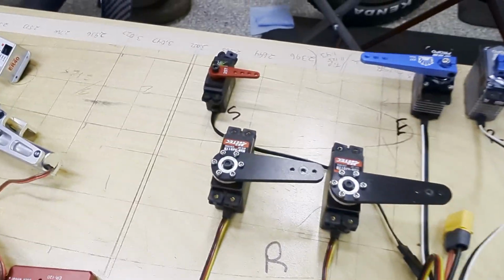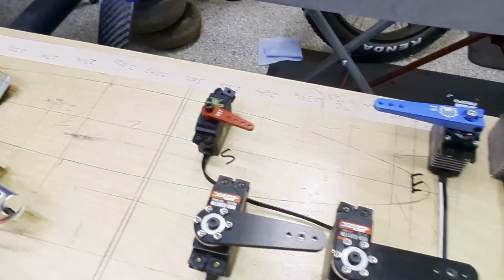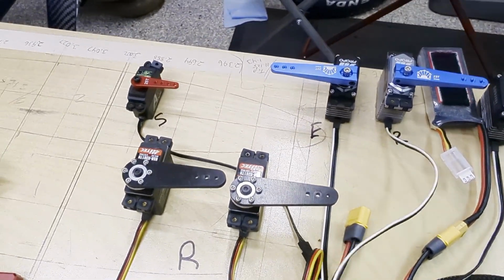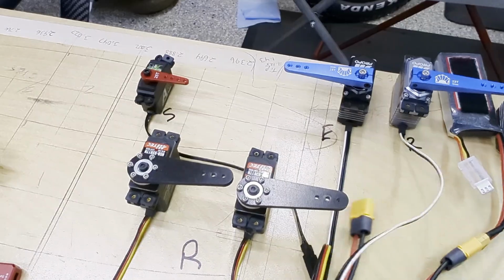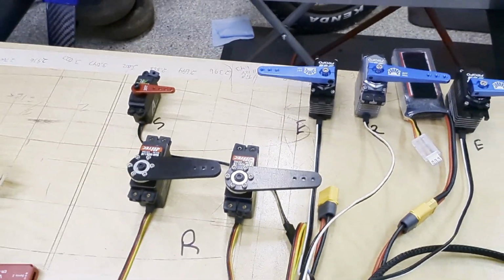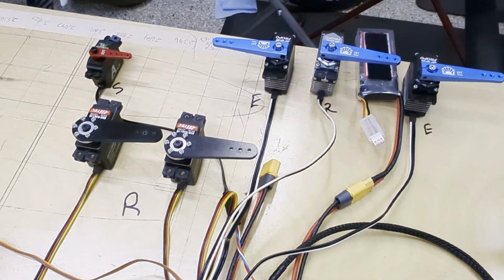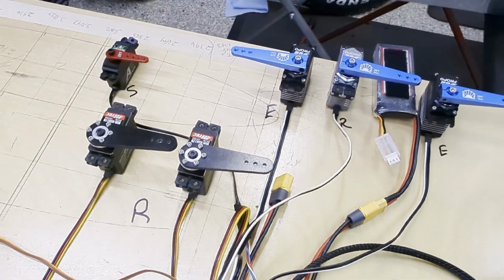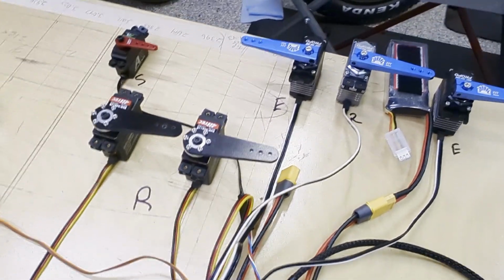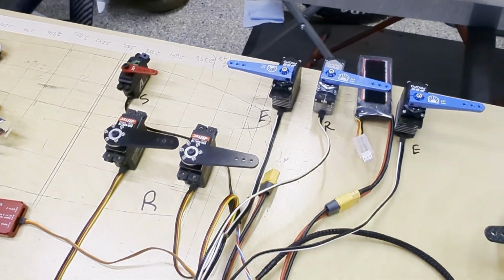Okay, so since we're talking about gear, let's go in and talk about this steering servo. So you'll notice that our rudder and steering servo work together, and they are gyroing together. So you've got gyro on your nose wheel. Now you do want to make sure that you're going the right direction. Obviously, we want to check all the directions of the corrections before you fly, even though you're going to take off on your first flight with the gyro off.